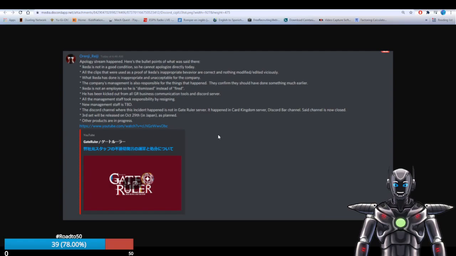So, is this the last point? Other products are in progress? Mm-hmm. So what they said, I explained it. Set 3, finished. Going out the ship.